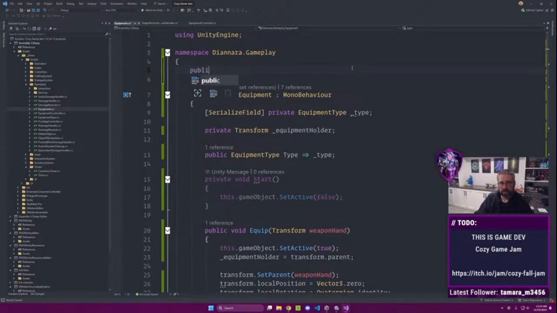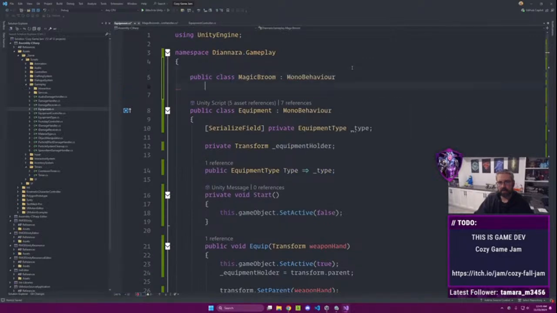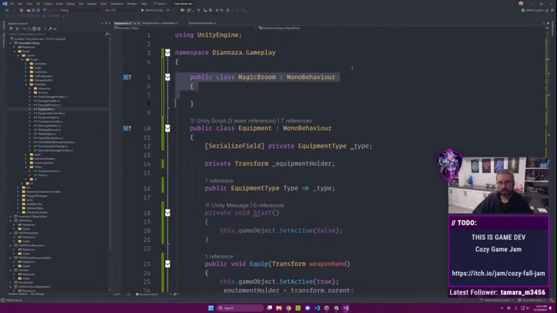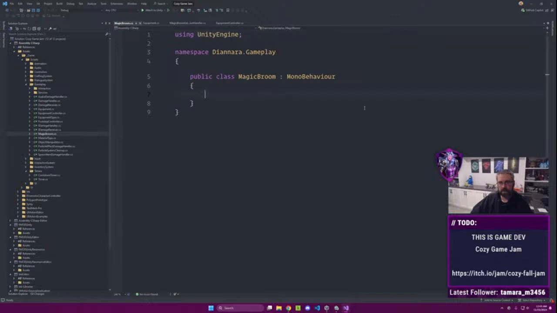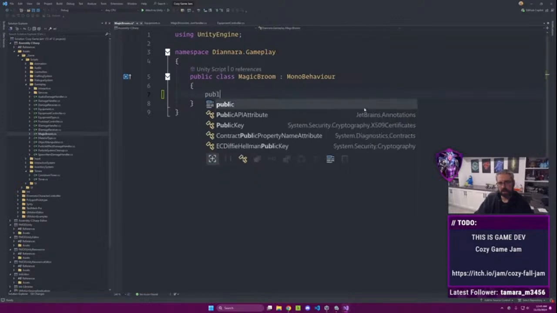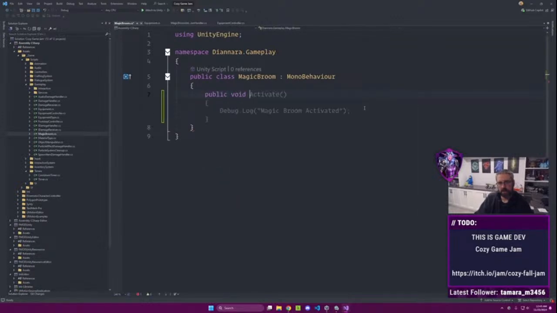Do public class magic broom. Let's pop that out into its own class. Public void set target, name object.